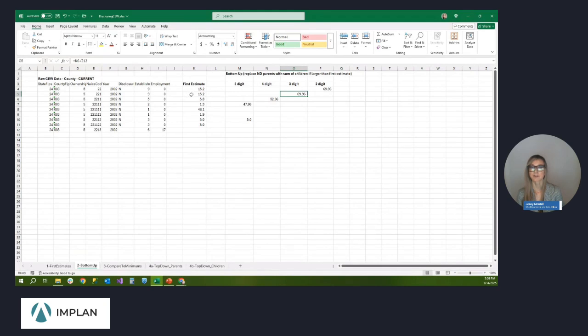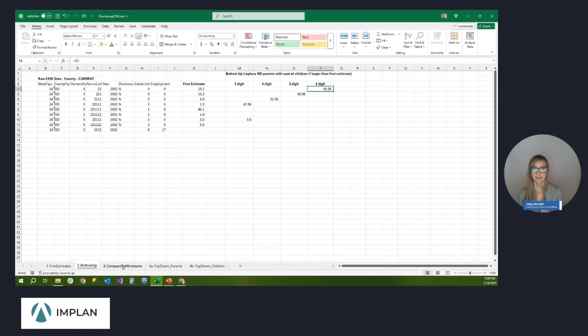That's higher than our first estimate for the 3-digit sector of 15.2. So we're going to replace it and give it this new number of 69.96. And then our 2-digit parent is that same value because the 2-digit parent only has one 3-digit child. So we can just have that estimate because that's bigger than our first estimate of 15.2. Okay, so that's our bottom up.